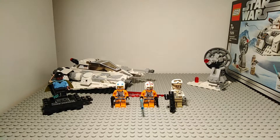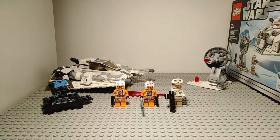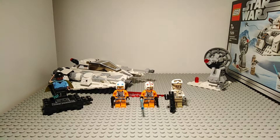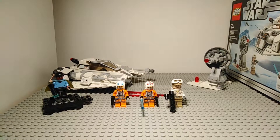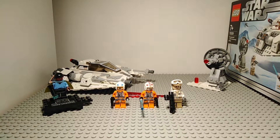As you can see in front of you, it does include four minifigures: one of which is the pilot version of Luke Skywalker, which has the lightsaber. There's Dak Ralter, the other pilot. Then there is a Rebel Hoth Trooper on the far right, and on the far left you can see Lando Calrissian, 20th Anniversary Edition.